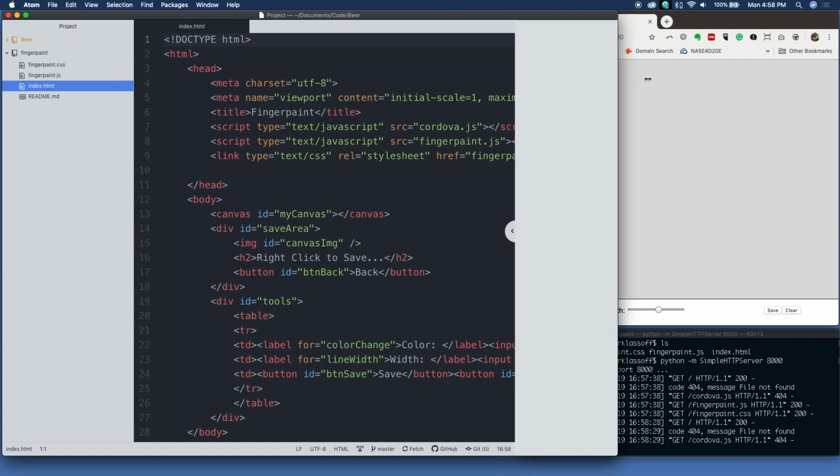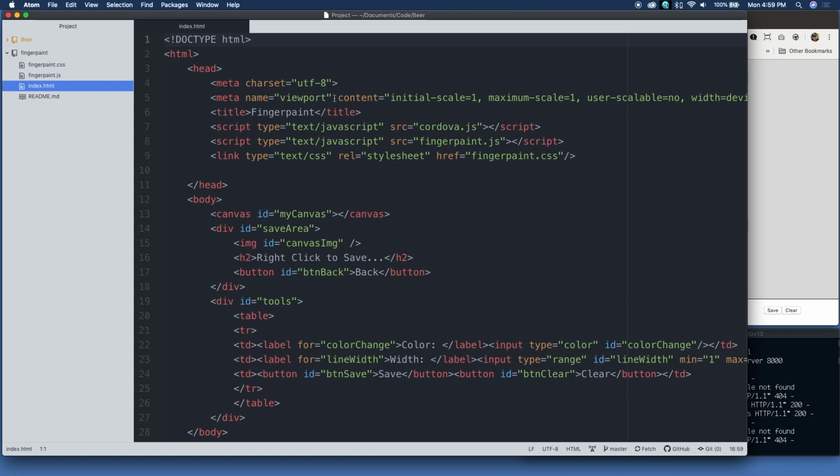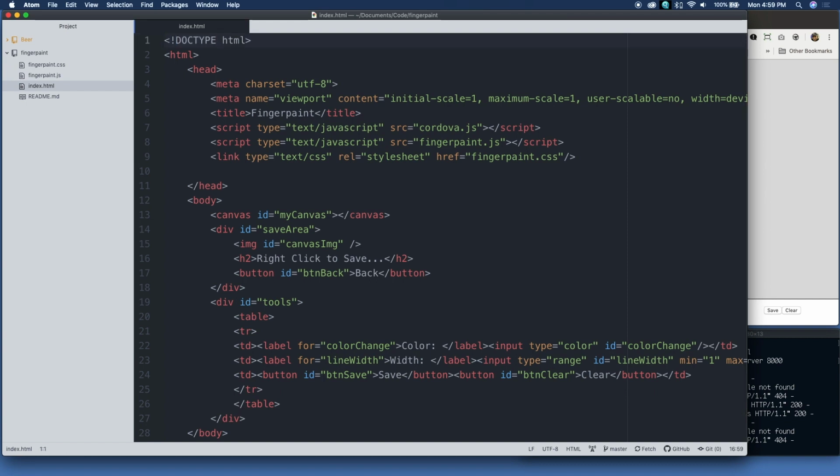So this is designed to be a mobile app. So there's a couple of things in the first part of the application that relate to that. Since this is HTML, we need a doc type declaration first, indicating what version of HTML we're using. This is HTML5. And then we have our HTML root element, just the beginning of our HTML. Our head section with our metadata. Our character set, which is UTF-8, and then we have our viewport meta tag.